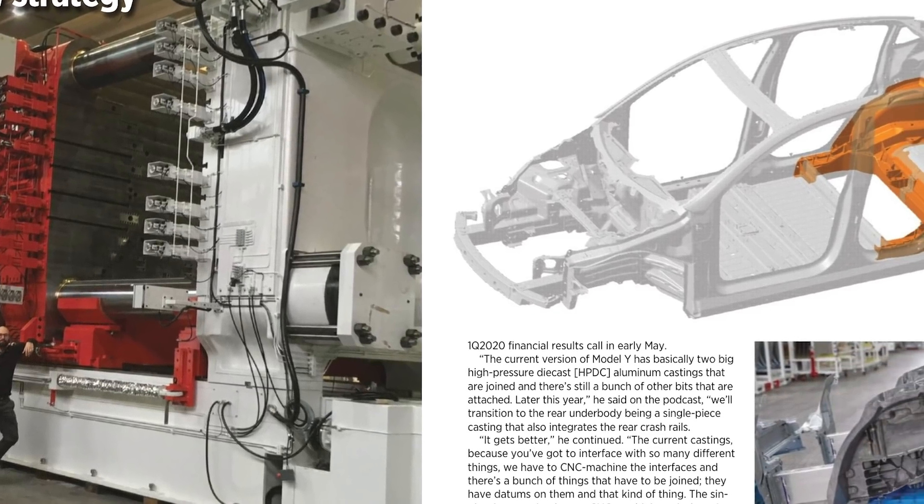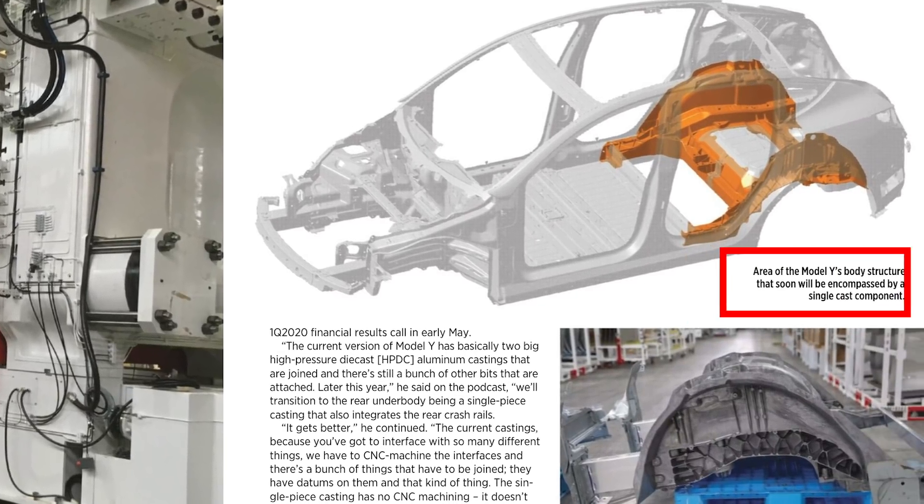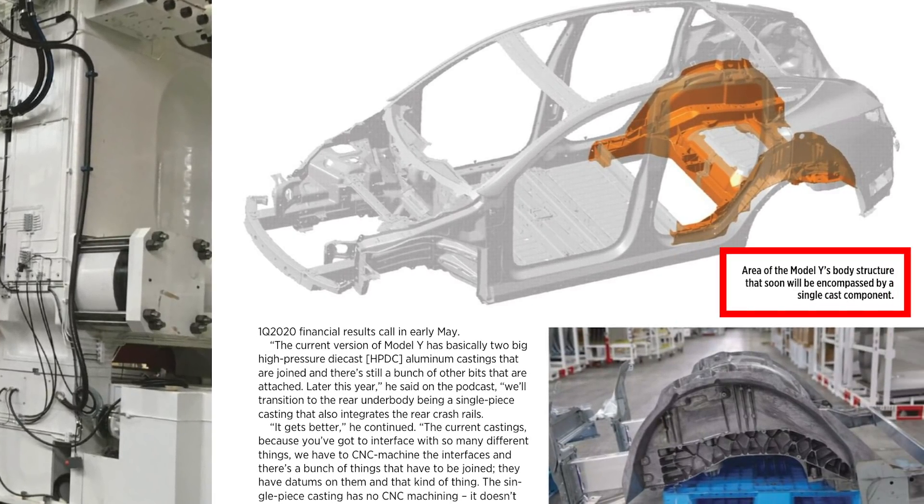This press eliminates all the labor to assemble pieces and subcomponents. Tesla has estimated that the use of a single-piece casting design will deliver a 30% reduction in the size of the Model Y's body shop. Tesla could then roll out these same improvements to other vehicles in Tesla's lineup. This strategy is costly up front in terms of initial outlay, but will pay dividends in the long run to increase production efficiencies. This is yet another example of Tesla's obsession with innovation and constantly striving to think differently and make incremental improvements that competitors wouldn't even consider.